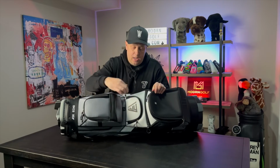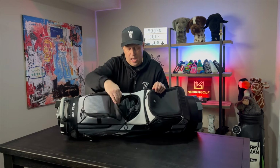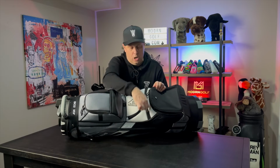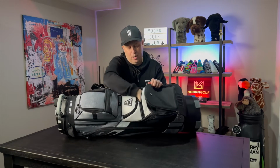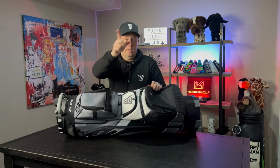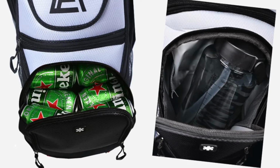Also has this pocket here. Again, not velour lined, but a good pocket, I would say, for your golf tees or trinkets or what have you. There's also a little pocket here. I would say this is ideal for golf balls. Pretty big pocket. It may not look like it, but it's pretty big. And you're going to say, Jeff, I would just use this big pocket for my golf balls. Duh. I disagree. This pocket is cooler lined. So this, you can put all your Dunkin' Donuts or your Yoo-Hoos.